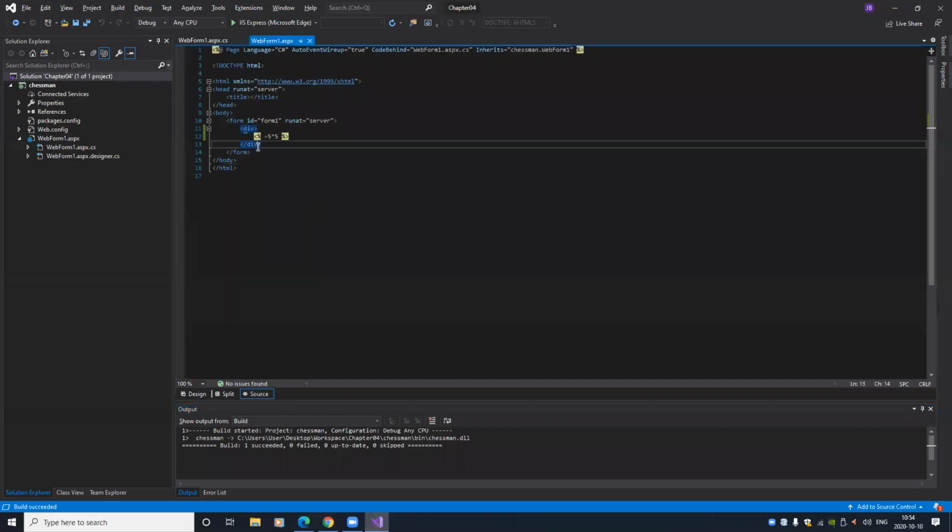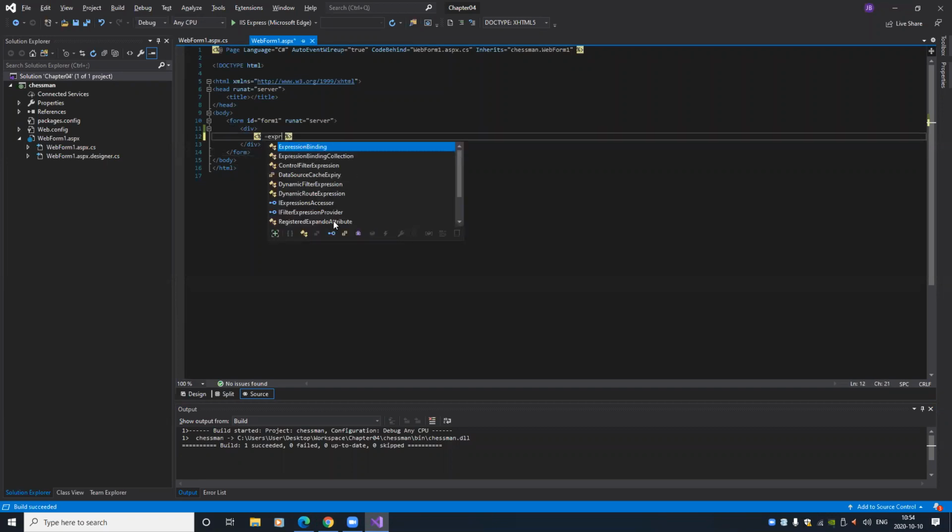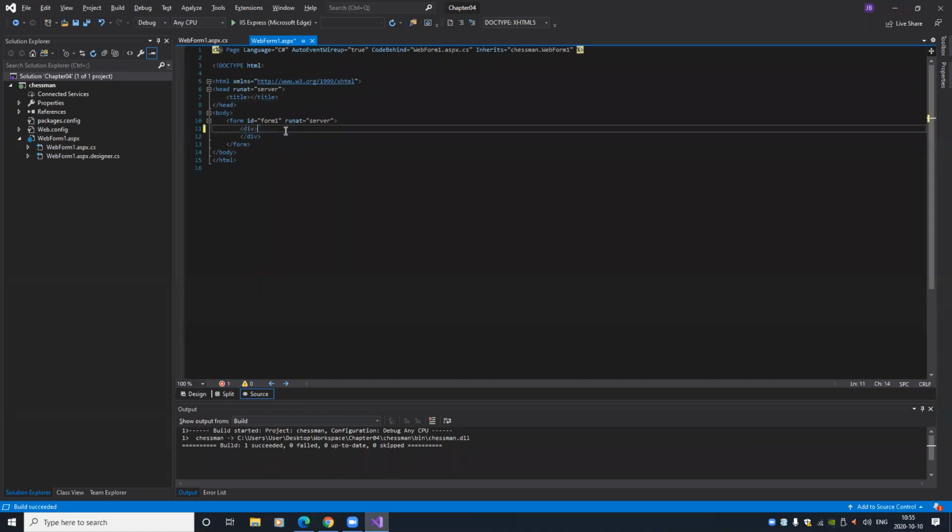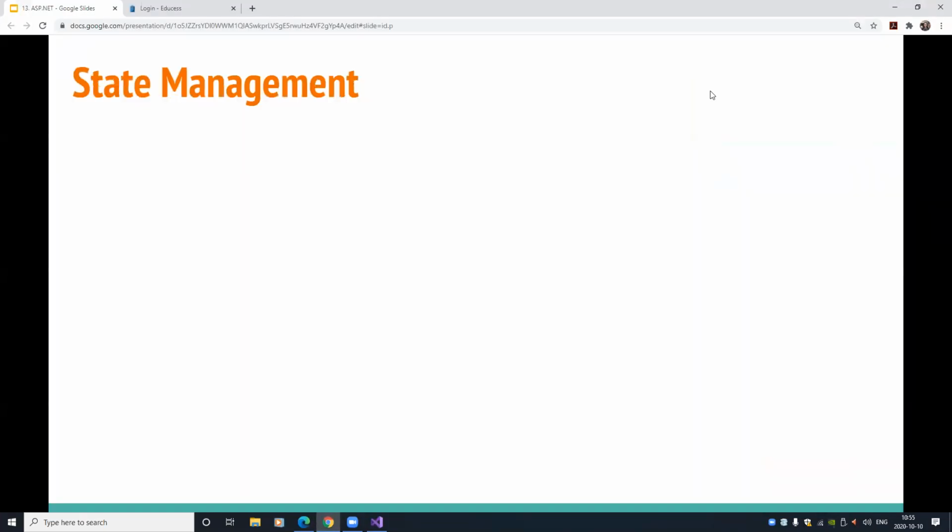If you want to run a C# expression on an ASP.NET server when you're preparing a request for a user, you can put whatever expression you want inside this little percentage tag. It's just a special tag that ASP.NET adds to HTML. You can say equals any C# expression. That can even be used to call some methods that are saved on your server. You can do a lot of fancy things with it. Okay, cool. So you now know how to embed C# expressions into these ASP.NET files as well.